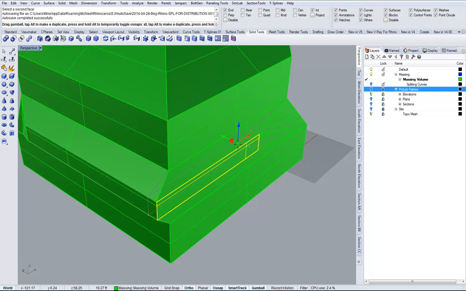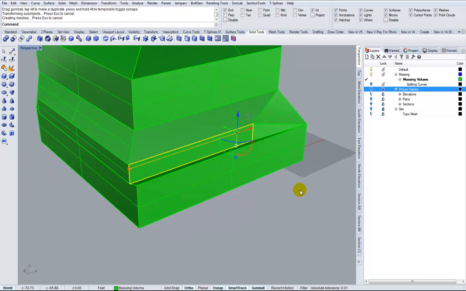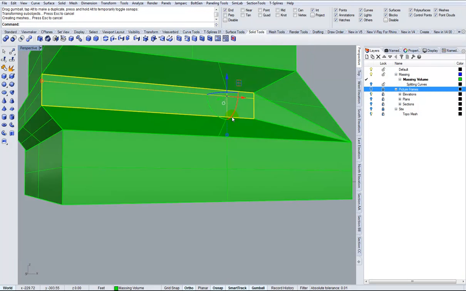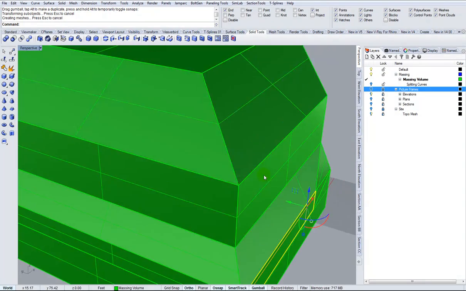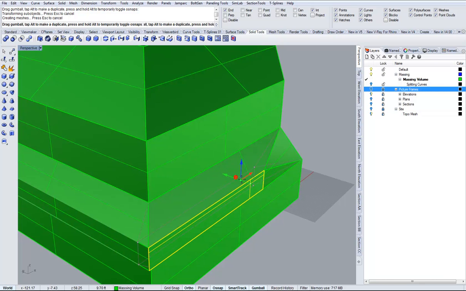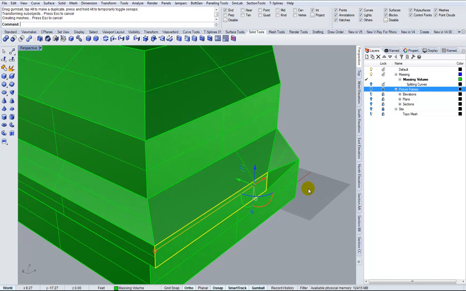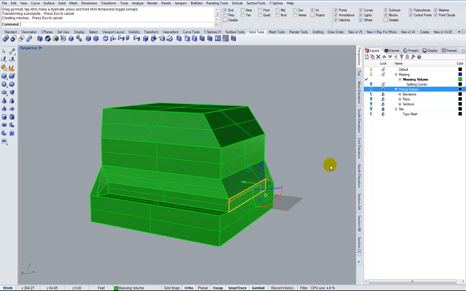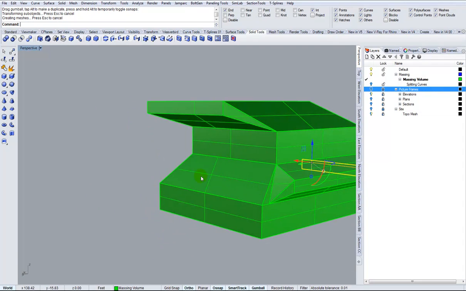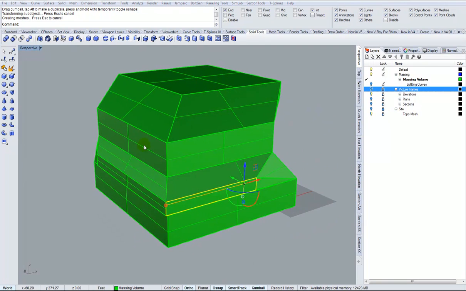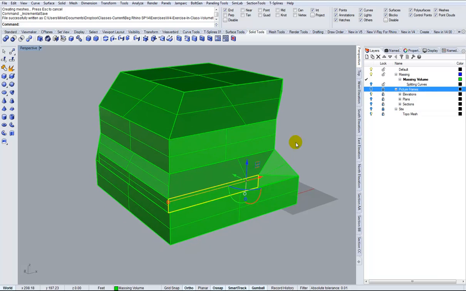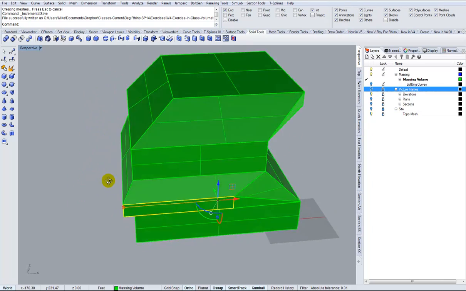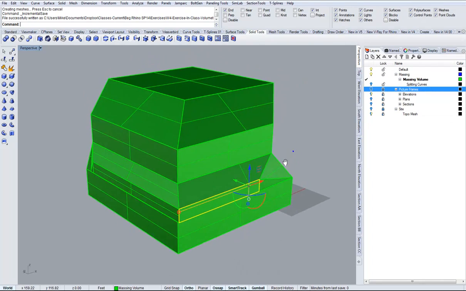So I'm just going to move this out a little bit and test it. Make sure I didn't make any extra faces by mistake. And yeah, that looks pretty good. So we're pretty close. We've got almost all the new geometry that we need. And whenever I do any kind of move like this, I always want to just do another incremental save. Should be probably doing it more often than that.